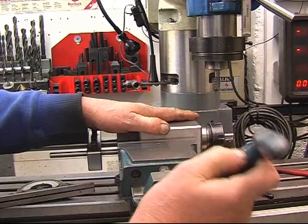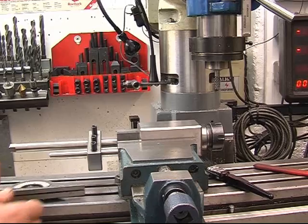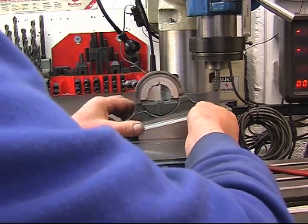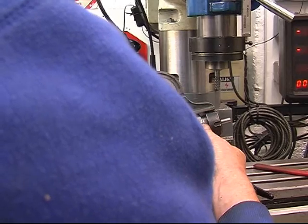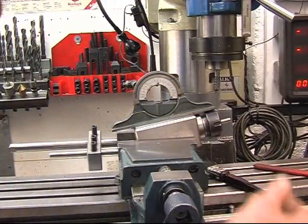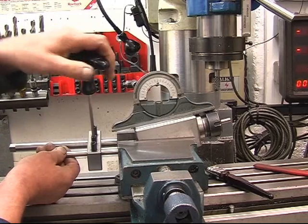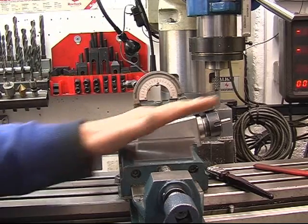Put a little nip on it. Put the angle gauge — lift it up, put it on the other way round, it'll probably work better. Lift it up until the bubble is in the centre, which is there. It's touching the stop. I'm just loosening the stop off to make sure it is — yep. So our bubble's in the centre, so that is now at an angle of 10 degrees.